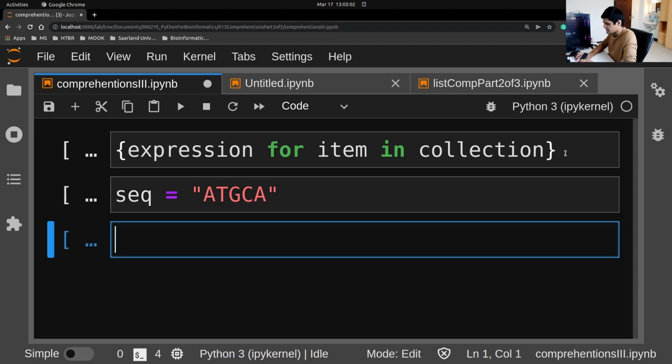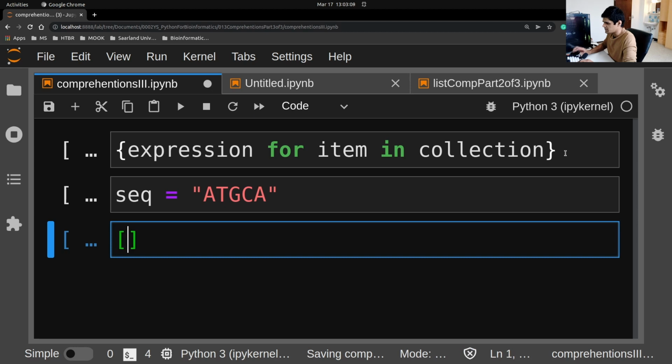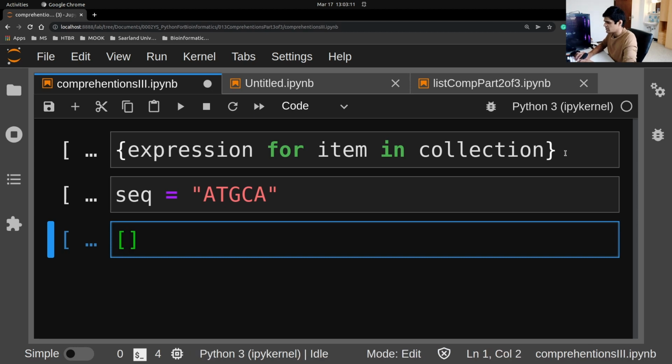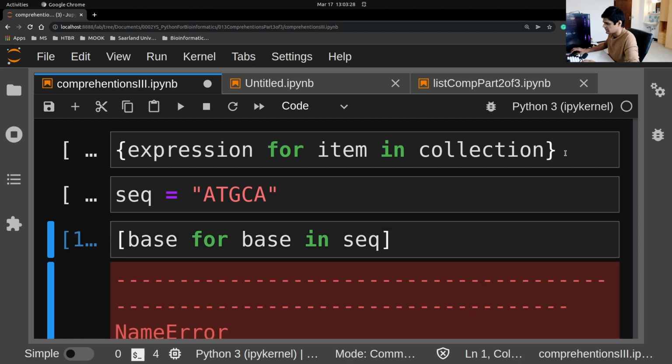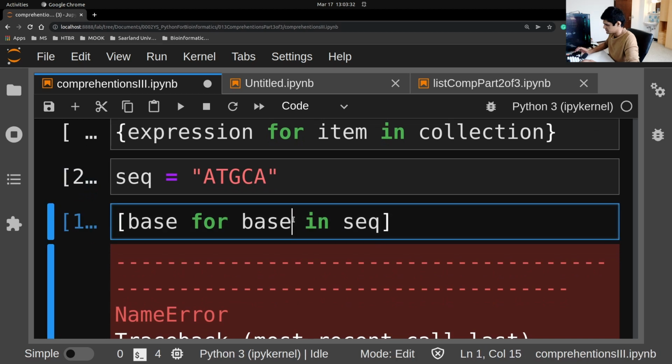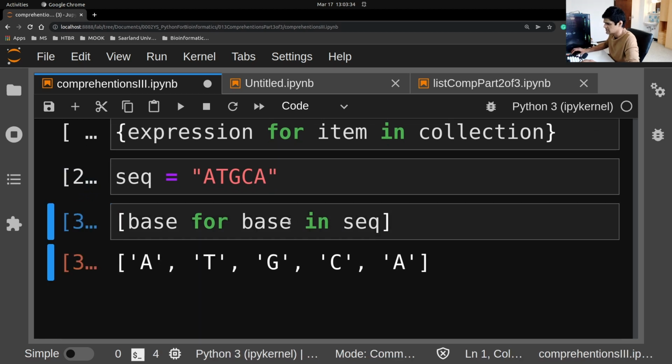Then let's try it with our very old and well-known list comprehension and see how many characters we get in the list. So: base for base in seq. Oh, I have to run the previous cell as well. Now you can see that we got A, T, G, C and A as well.